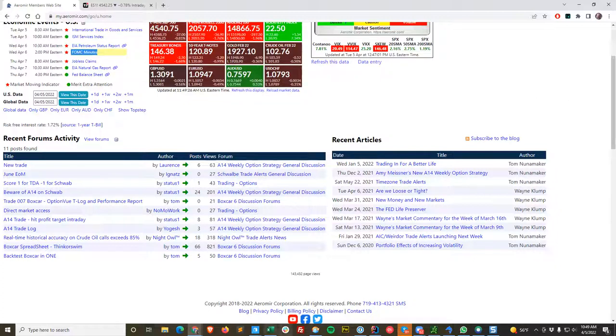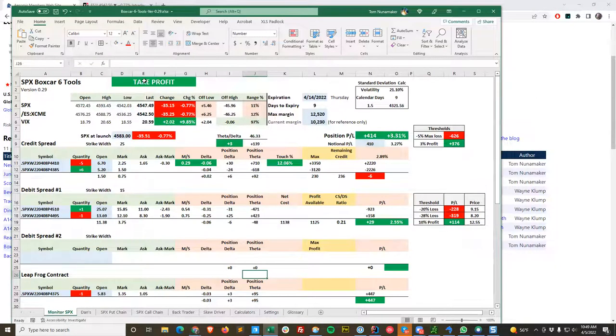It's been working out pretty well. Dan designed it pretty well. The spreadsheet works great — it's telling me to take profit. If I had stayed in, even with today's sell-off, it's still up about the same amount that I made yesterday. I added a few things like how far the current SPX, ES, and VIX are off their lows and highs, and what percentage of the range between the high and low today. It's pink because it's in the bottom half — reminding you the market is selling off. VIX is at 97% of the range today, so it's only $0.06 off the high.